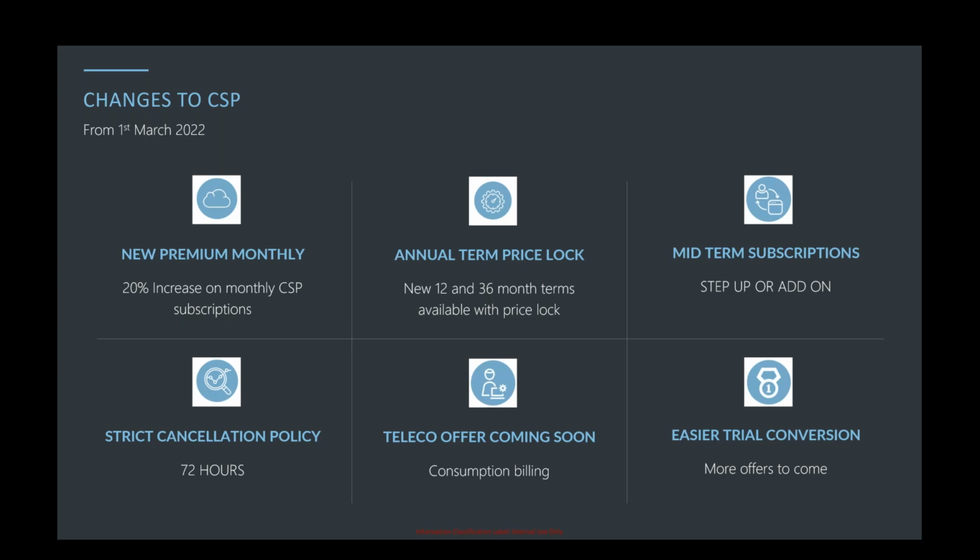And of course, there's going to be time to plan. We've got 6 months leading into this. But the change to the CSP platform, for those that it's relevant for, is that there is going to be an introduction of a new premium monthly SKU. So like I mentioned, the major benefit of the CSP agreement today, you could argue, is the ability to increase or decrease users on a monthly basis.